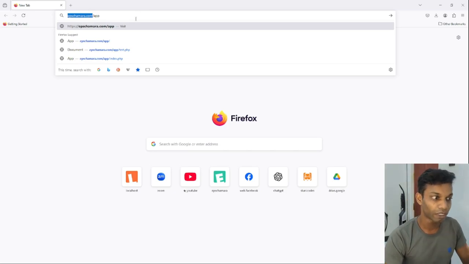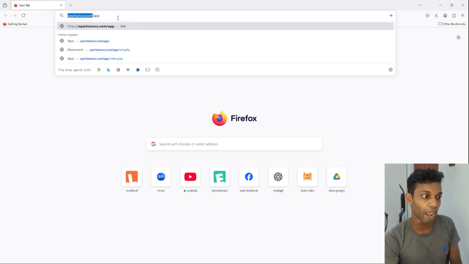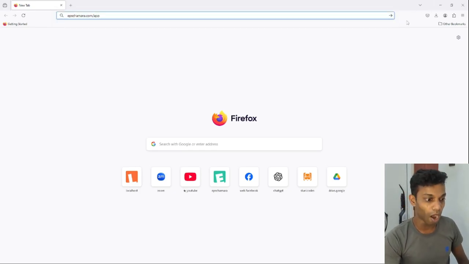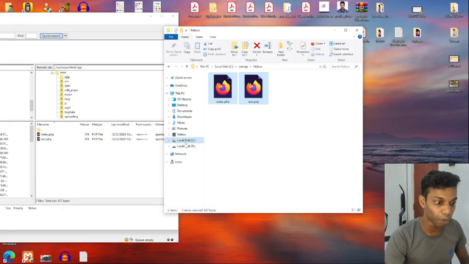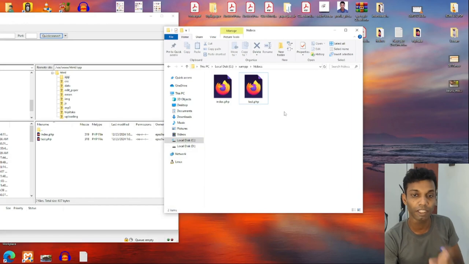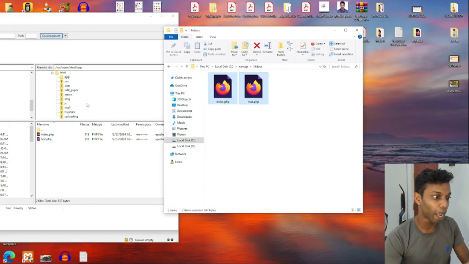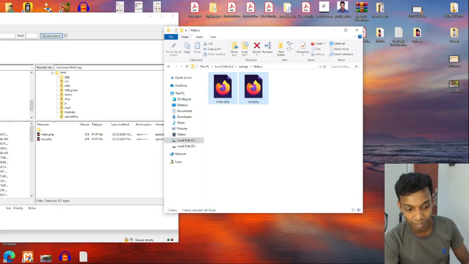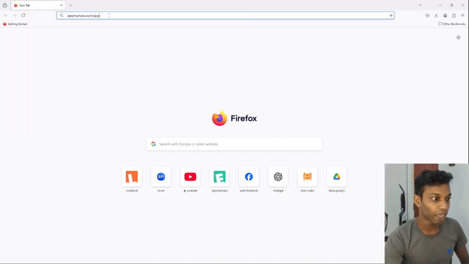Inside my public directory I have put a folder, name it app. So I just uploaded my two files that I just created in the app folder. Okay, so let's see what happens.